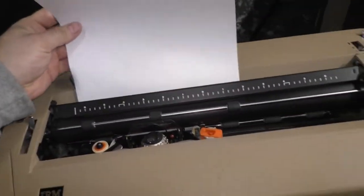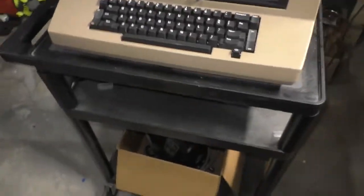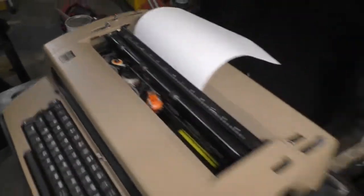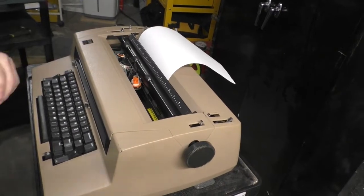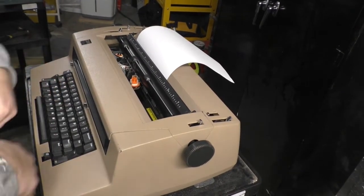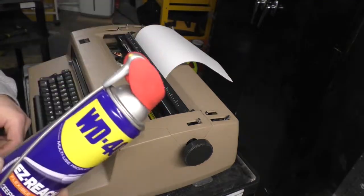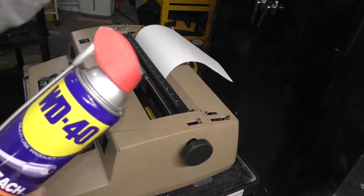I didn't do it the right way. There's a right way and there's a wrong way to get to the center of a Tootsie Pop. There are correct chemicals to use, and there are incorrect chemicals to use. The last thing you want to do, if you find one of these machines and it's dead, doesn't do anything, motor's frozen, do not use WD-40. This stuff evaporates, all the solvents leave it, and there's nothing behind but gum and varnish.